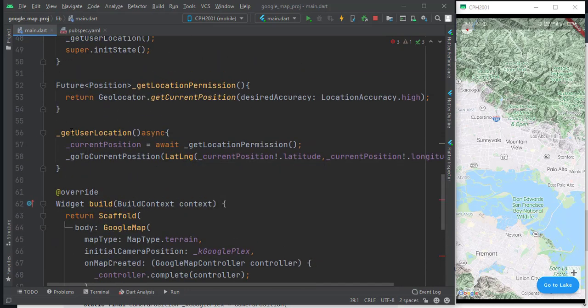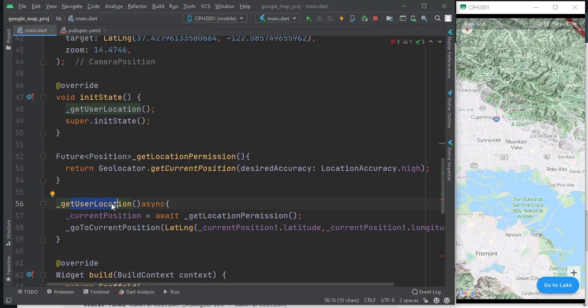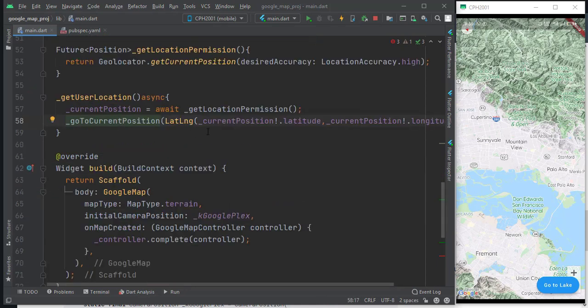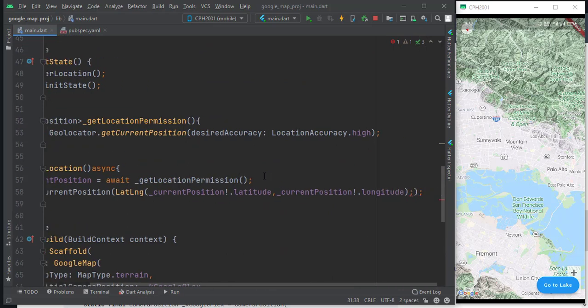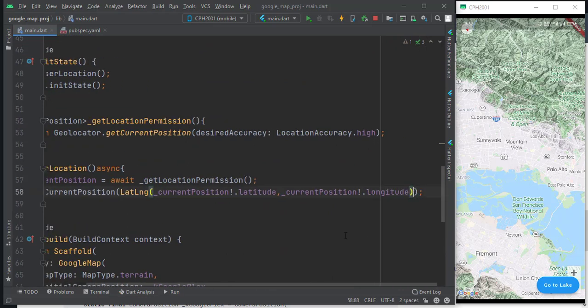So what's happening is, when the app starts, it will ask for the user location and it will get the location, then it will go to the current position with the latitude and longitude, that is here, and this we can give here as LatLng. Okay, now no need for this one and this one. Okay, now one more error, it's also not needed.